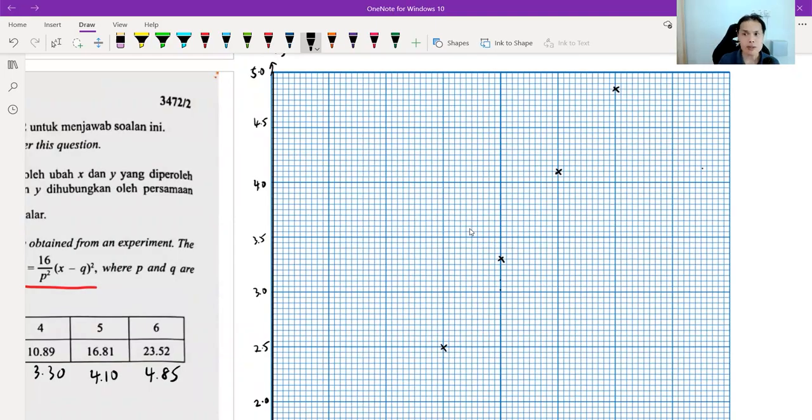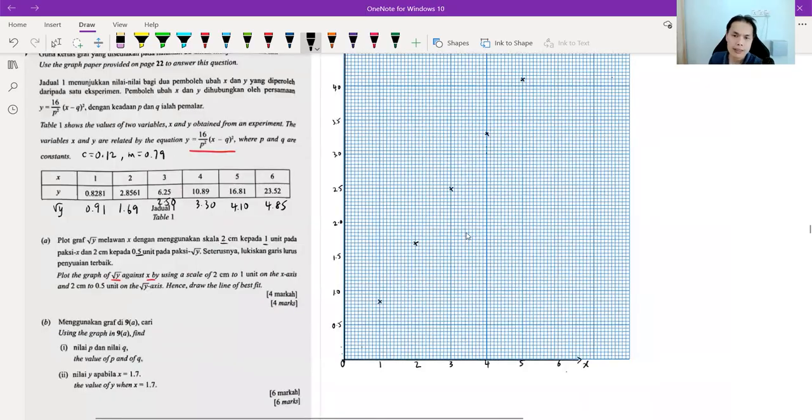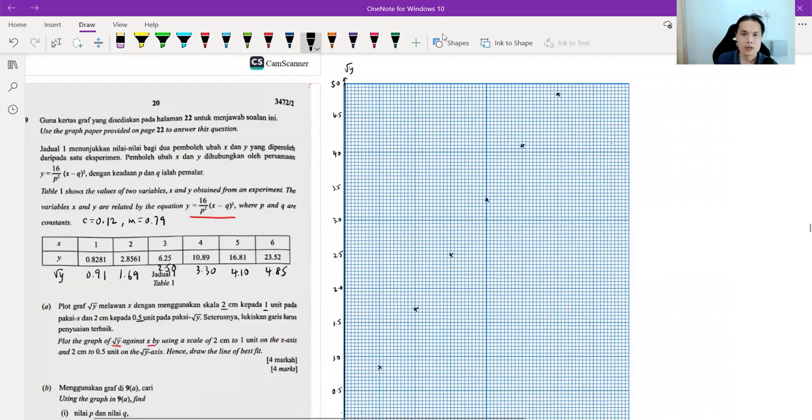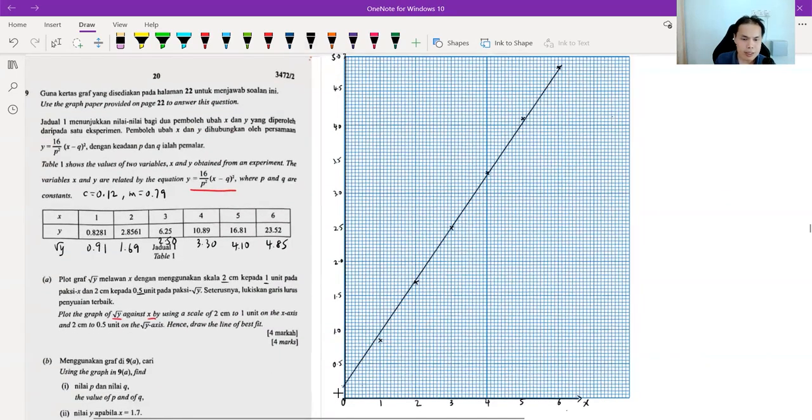Now remember, one small box is 0.5. So I moved down 3 small boxes because you need to minus 0.15 from 5. Okay, so I've got the points all done. Next, we need to plot the line of best fit. Use a ruler, right? I have to use this line tool here. So now we know my y-intercept is approximately 0.12 around. You can even use 0.15.